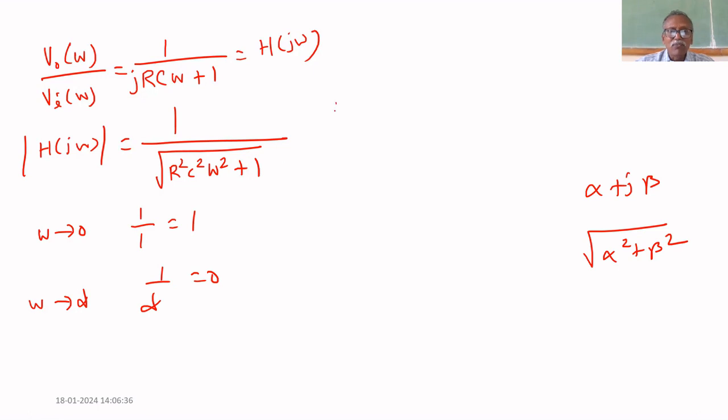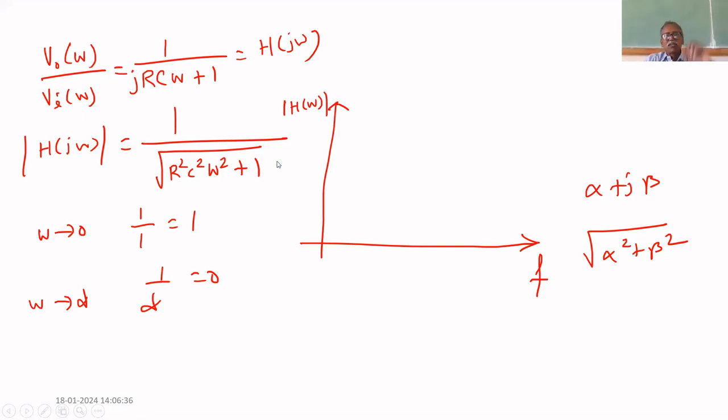Suppose I have drawn a frequency response as you did in the lab. If you vary the frequency and measure the modulus of H of omega, that is the transfer function, output by input. You are giving input 1 volt. How did you do the frequency response experiment in the lab? You are varying frequency only. You are not varying the magnitude. Have you noticed that? How many of you noticed this? You did the experiment? Yes. You are looking like you didn't do the experiment. You are keeping the magnitude constant, increasing the frequency gradually, and measuring the output voltage. That's all. That is the experiment.